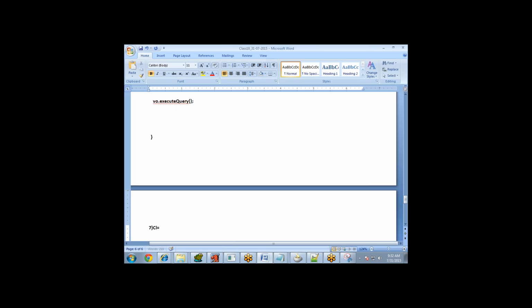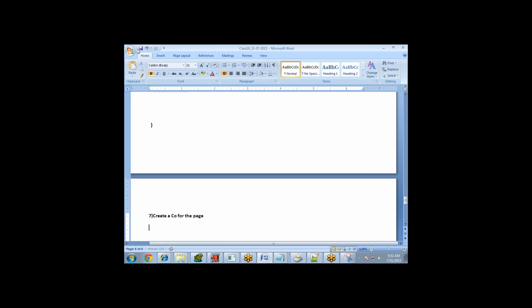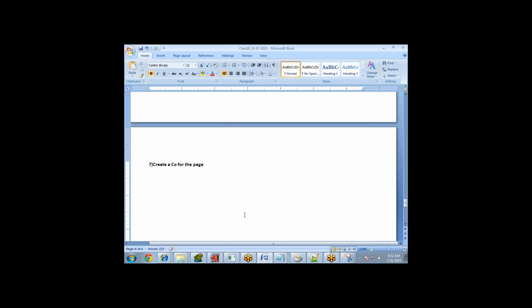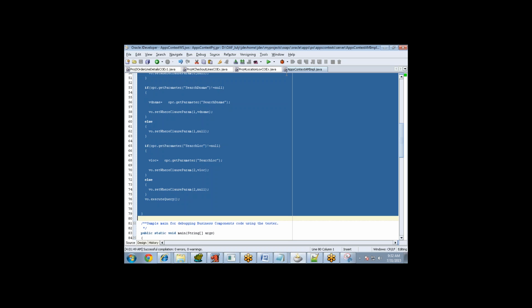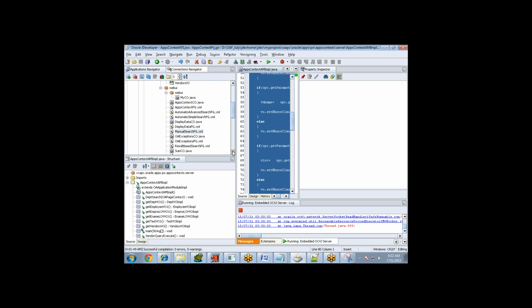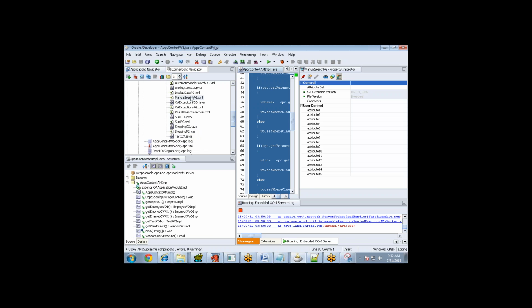Create a CO for the page. Manual search page.